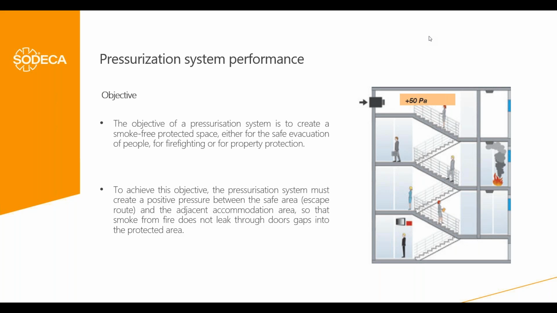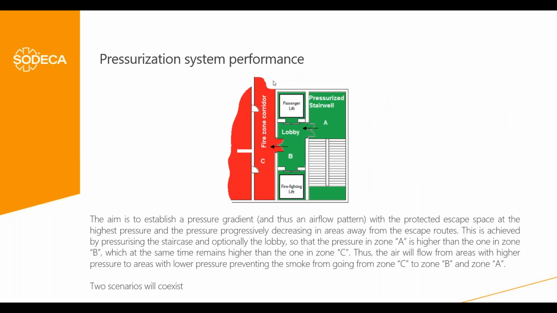When the doors between the protected and non-protected space are closed, we want to maintain this level of pressure, and when the doors are open, instead of maintaining this level of pressure, the European standards require maintaining a certain amount of air velocity, in both cases to avoid the migration of the smoke into that protected space. So the goal of the system is to maintain this protected space free of smoke, to allow the evacuation and to allow the firefighters to enter the building through smoke-free areas.